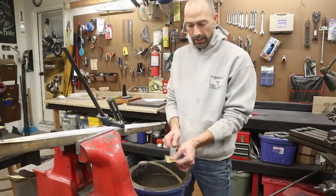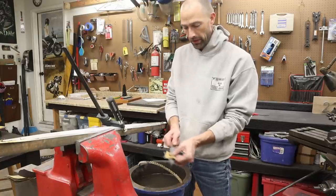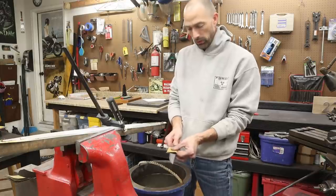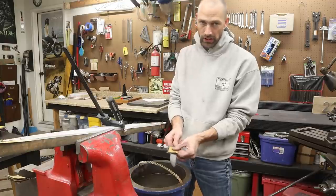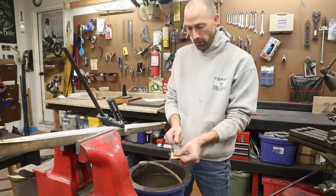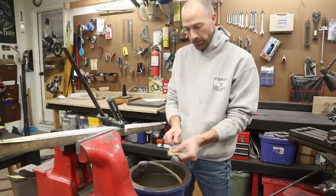So the next one that I do, I'll use a little bit thicker outer cladding material, and we'll see what that achieves. Now, this is still going to be a really cool blade. The heat treatment went great. Everything's going to be good, and it's going to have a cool pattern on the blade.